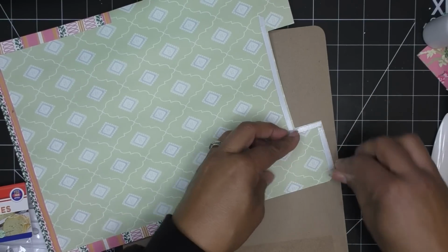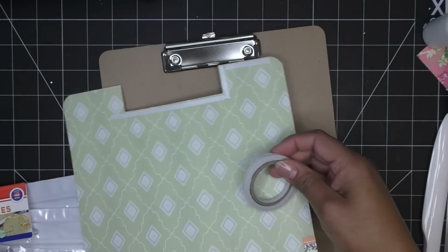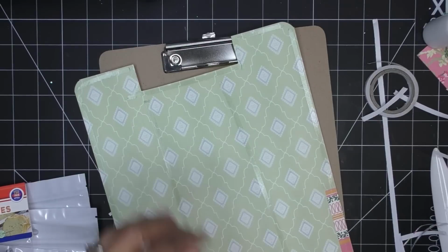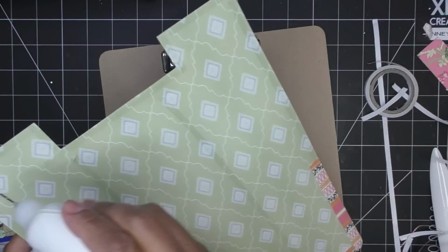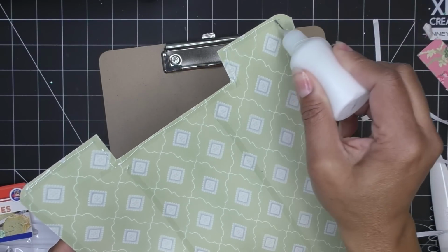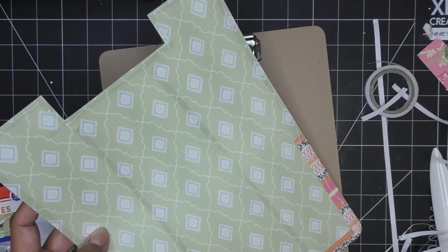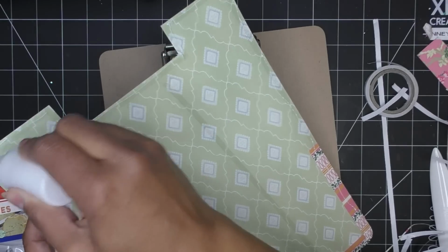Just to like there. Okay, so I'll score, I'll put the, well, they used to call it stuff score tape, huh? All around, and I'll rip everything out, and then I put some extra right down here in the middle. I'll say this could have been my start from stash video, but I am using pretty much a lot of new things. So I also go around, just put some extra glue, because glue will be forever where this other stuff might not be. So just a little extra something to help you with that.